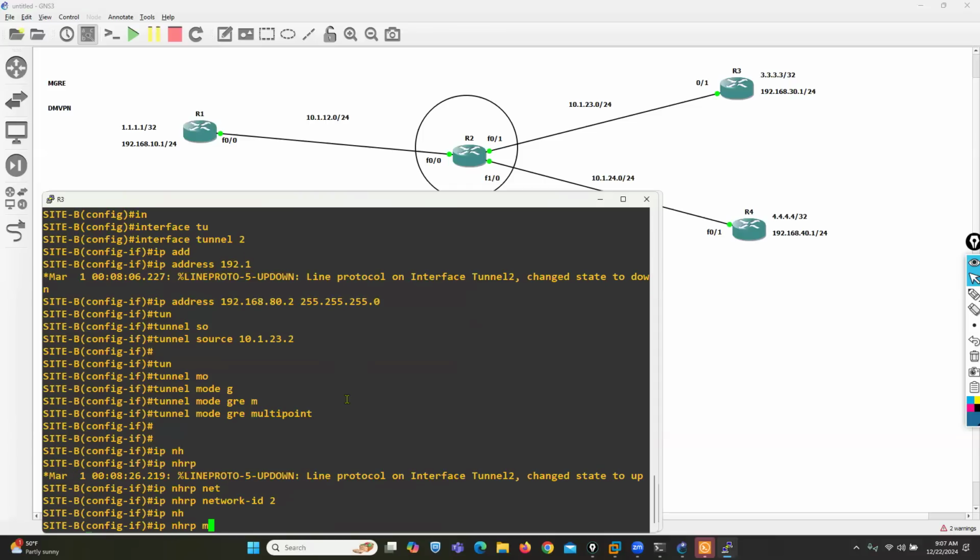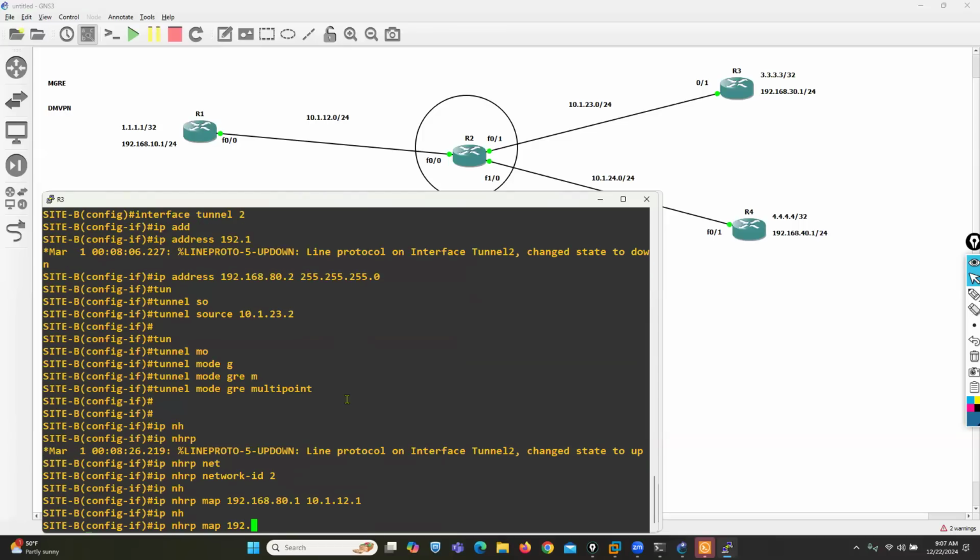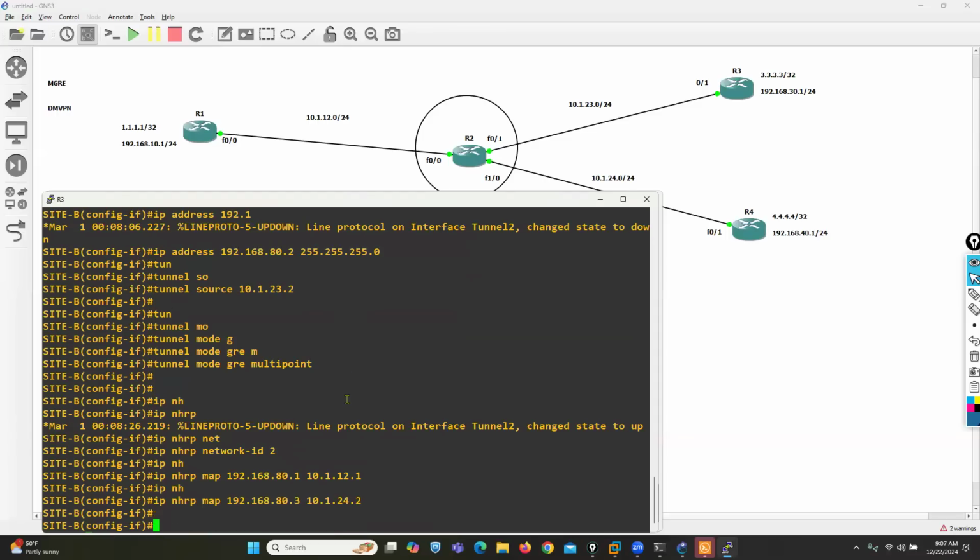Now IP NHRP map. I'm trying to map site A and site C. The tunnel IP is 80.1 and the public IP is 12.1. IP NHRP map 192.168.80.3 and 24.2.